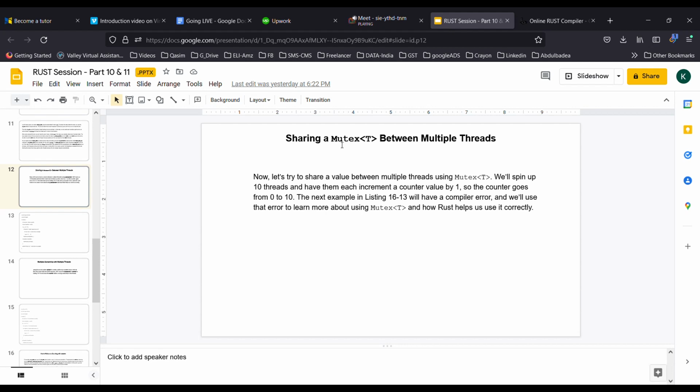First of all, let me quickly reiterate that. Mutex is a kind of lock on multiple threads. Why we need that lock on multiple thread execution is a very real-time example of an e-commerce website: two people purchasing the same product. Right from selecting the product to the end purchase, we need a lock on that entire process, the entire transaction. If we don't have a lock for that, obviously two people end up buying the same product, which we don't want.